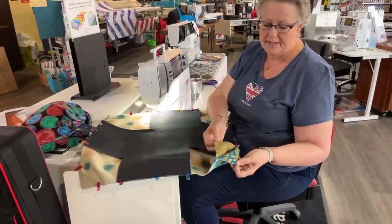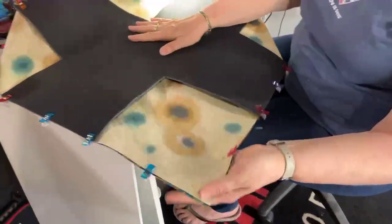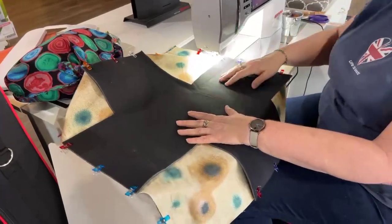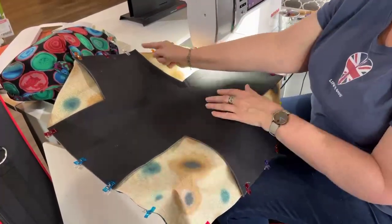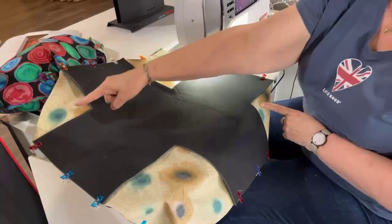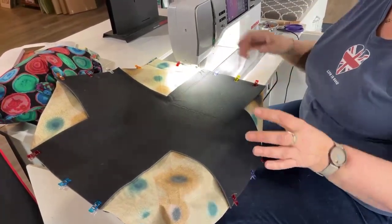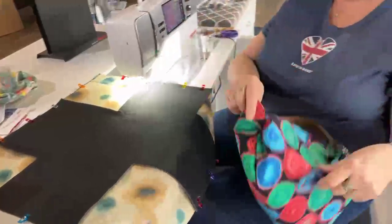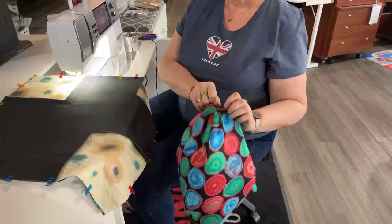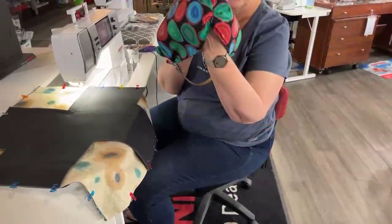So I have my 2 pieces of fabric, my inside and outside. They're right sides together. Then I had my 24-inch square piece of soft and stable. And out of these 2 sides, I cut an 8.5-inch square out of the corner. Out of these 2 sides, I cut a 6-inch square out of the corner. The 8.5-inch square side is so that you have enough space to tie this knot to pull in the sides, so you get that nice side. That's what the 8.5-inch square is for.